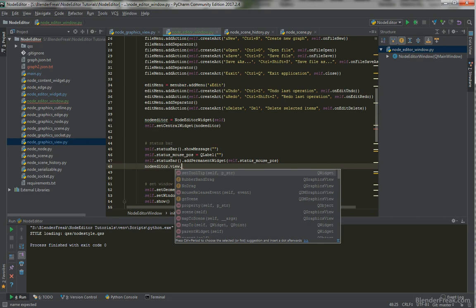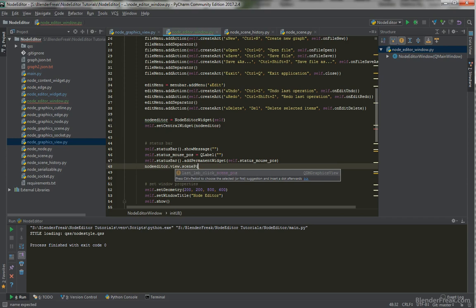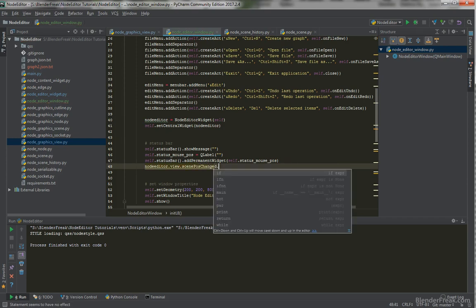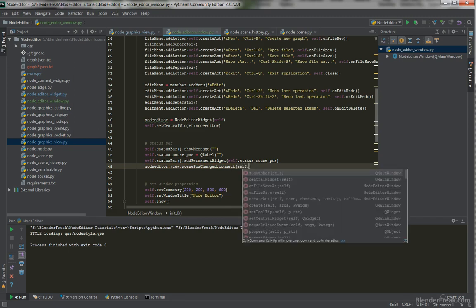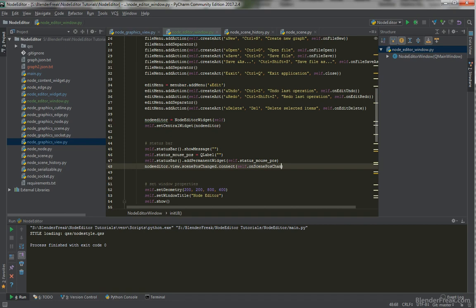So in the view, scene_pos_changed.connect(self.on_scene_pos_changed), like this.